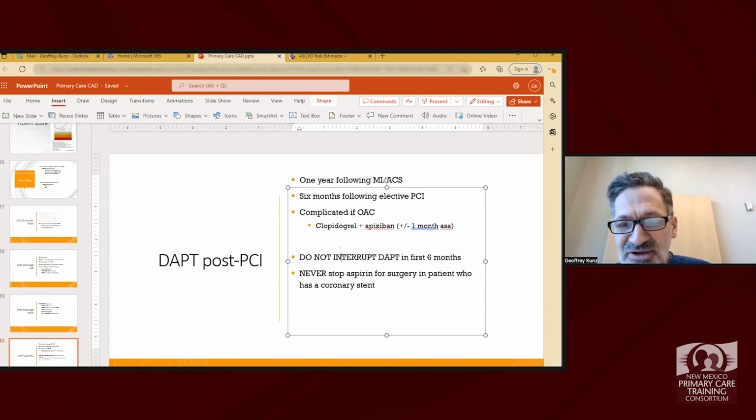If you take that same person and you cut into their abdomen or saw through their femoral head to replace their hip, they're going to have platelet activation. Platelets will stick to that stent even if it's 10 years old and cause acute stent thrombosis. That has somewhere in the order of a 30 to 50% mortality rate, even if it happens in a hospital with a cath lab. And I have seen patients die from liposuction because somebody stopped their aspirin and they had coronary stents. I've seen people die from colon resections, kidney stone extractions, because someone has told them that it's okay to stop their aspirin before they have surgery.